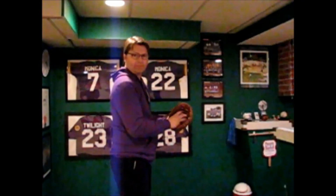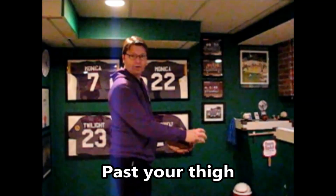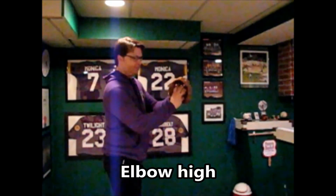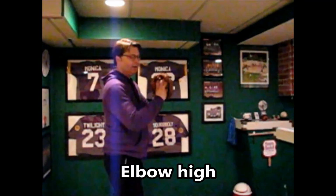The proper form, once you've received the ball, you want to bring it past your thigh. And as you're bringing it past your thigh, you're going to rotate your hips and shoulders so that you're facing sideways toward your target. Next is elbow high, so it's going to look like this. I'm stepping toward my target, I'm pointing toward my target with my glove, and as I'm doing that, it's past my thigh, elbow high. Your elbow should be at least close to the level of your shoulder.